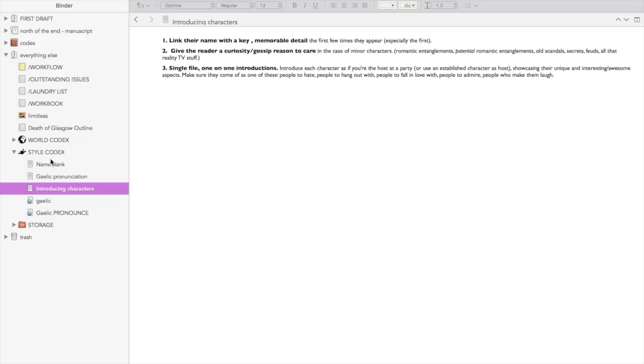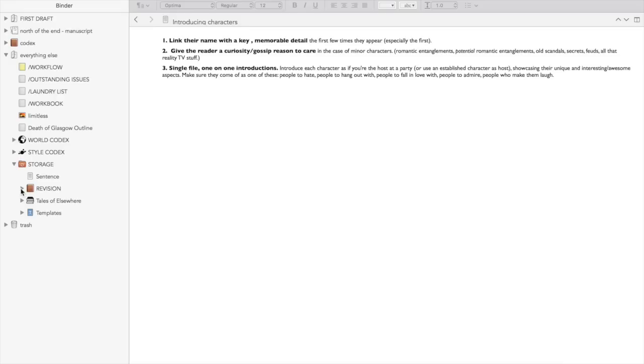I've basically got everything decided for style for North of the End, but if I hadn't, then this is where it would go. So, point of view, style of narration, that sort of thing, even pronouns, stylistic decisions, all that goes in here. And then I've just got storage, which is things which were useful and that I did and I want to keep, but I don't really need them right now, so I'm getting them out of the way.